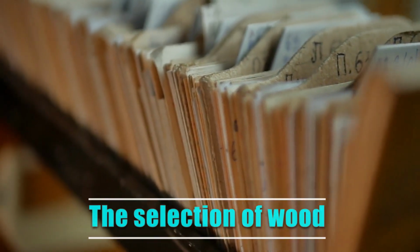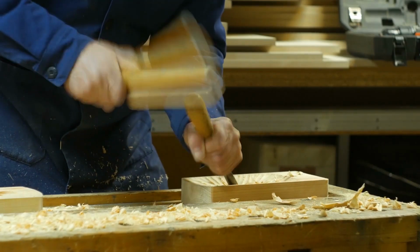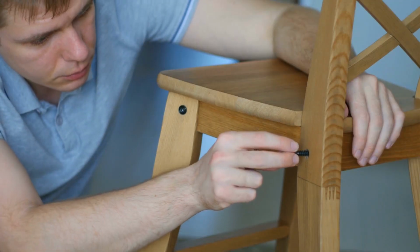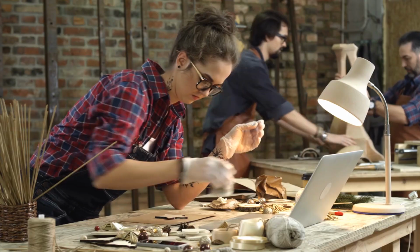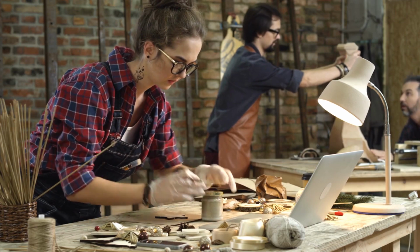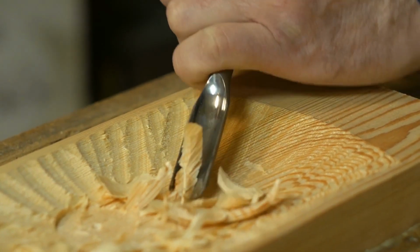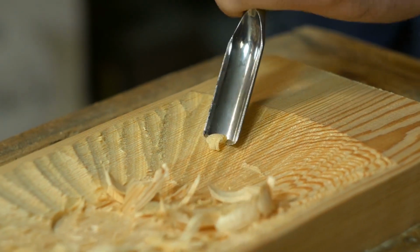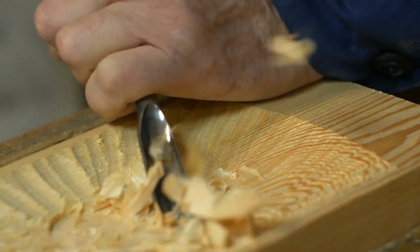The selection of wood. The selection of the material to be used in the production of the furniture is the first and most important phase. The kind of wood ought to be determined by the piece of furniture that you plan to make out of it. Hardwoods such as mahogany, teak, and oak are examples of the types of materials that are necessary for the construction of heavy furniture, such as wooden tables and bed frames. They are durable enough to withstand regular usage, can support weight, and may be waxed and polished to keep their color and smooth finish for years.